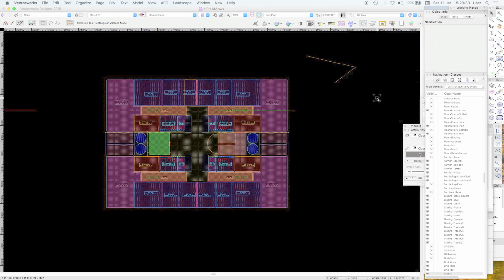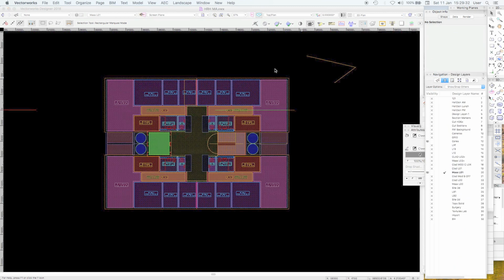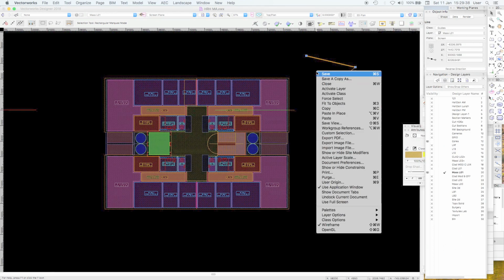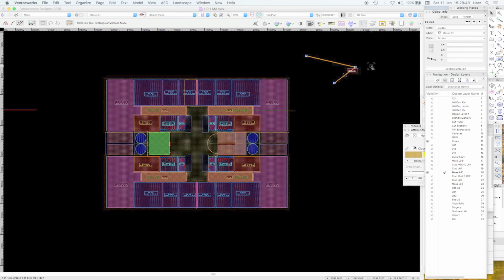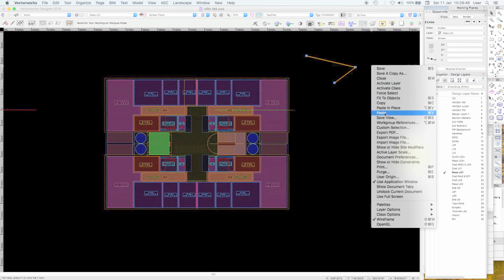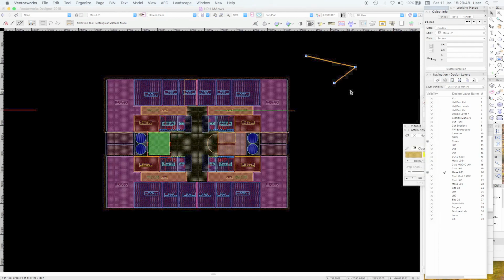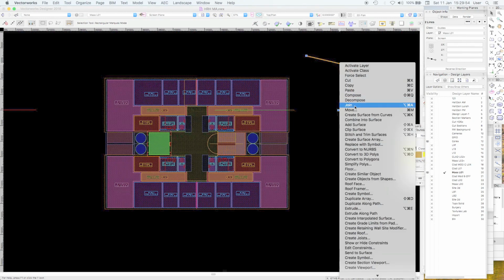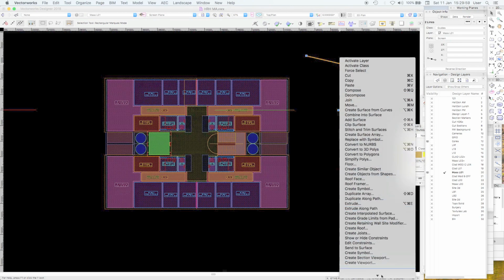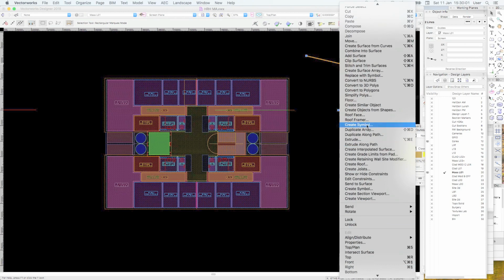Now, how do we do that? Well, it's really quite simple. So if an object is selected, you get a drop down on the right click that depends, obviously, on the number of objects. Now these two lines are joined, and so join has disappeared, but let's just show you that again. So there is join because there's potential for those two objects to be joined. All kinds of things are possible. The ones you use a lot may vary slightly. Sometimes if I'm doing site model, I'm sending to surface a lot.